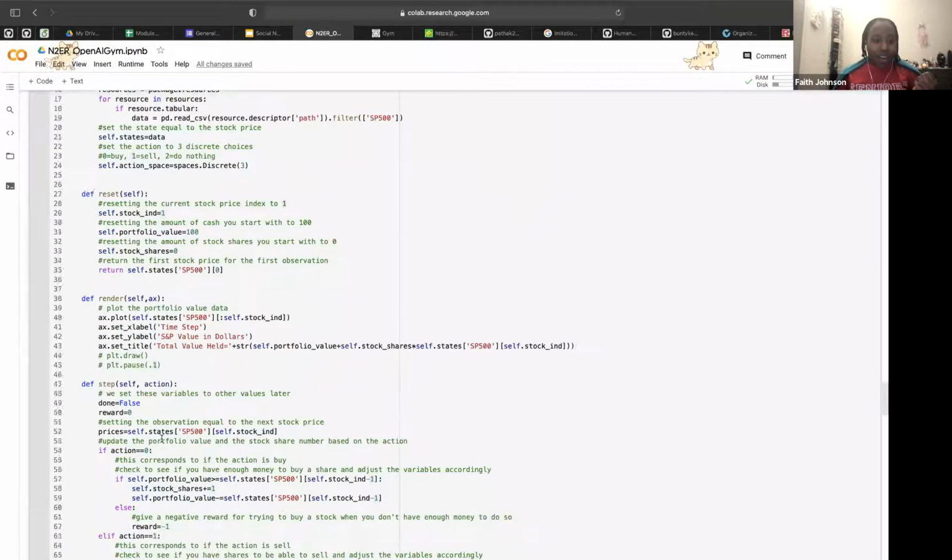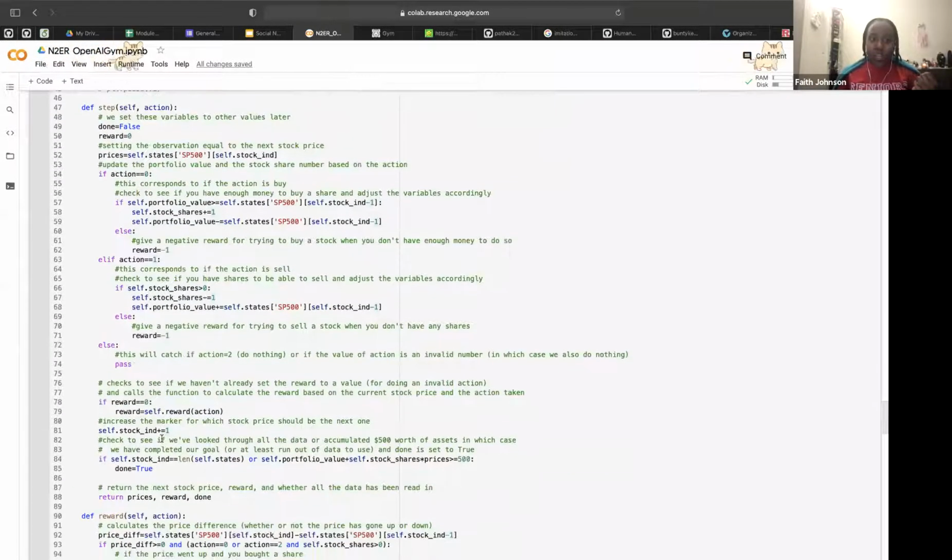The step function, where you take in the action and decide whether or not the action can be taken. If it can be taken, you propagate the changes through the environment. You figure out what the next observation will be for your agent, and what the reward will be for the agent based on its previous state and the action it chose.